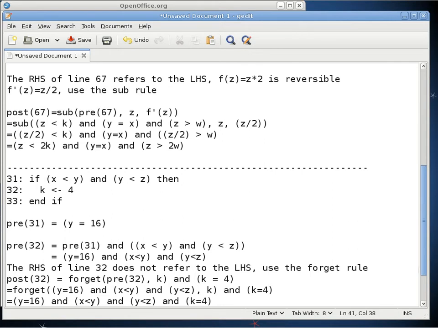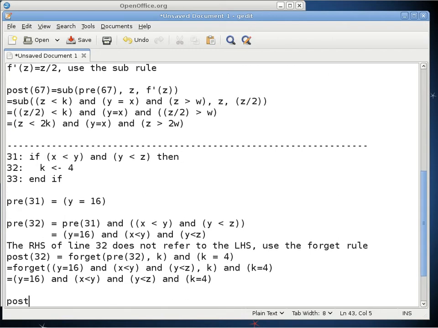Is that good? Okay. So here comes the end of the whole thing, which is what is post 33. How can we get to the merge point of that conditional statement? That's the question. There are two ways to get there. One way is after line 32, because after line 32, we get to the end of the conditional statement. What is the other path? If the condition of line 31 is not true, we go straight to the end of the entire thing.